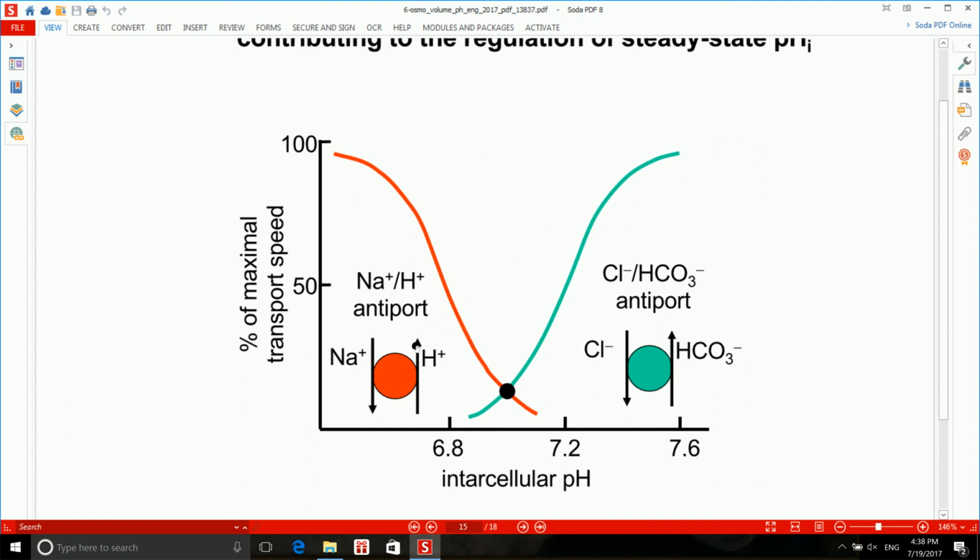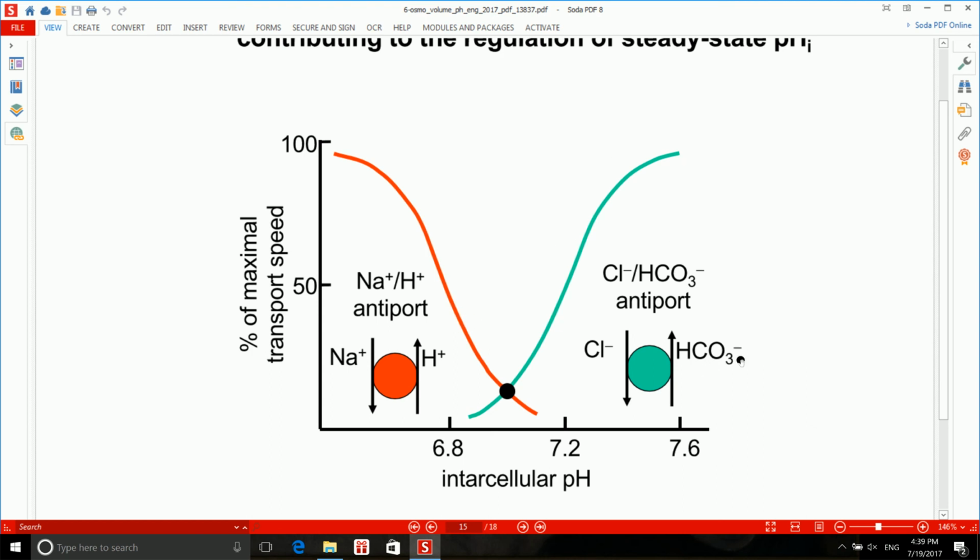So as we said, if we put a cell in a very acidic situation, like here, let's say the pH here is about 2, it's very acidic. When we put the cell here, the sodium hydrogen antiporter will be active at its full capacity, at its full speed. Why? In order to get rid of hydrogen ions at the expense of letting sodium ions come in, as we talked about with these types of transporters. So it will be functioning at its full speed, and the more the pH of the cell is reviving to its resting state, the more the pH is getting normal, the less the effectiveness of this transporter will be, the less its speed will be.